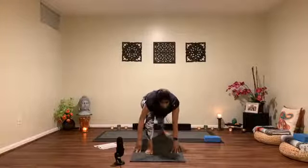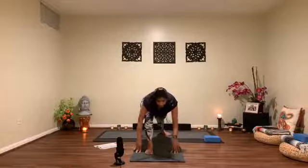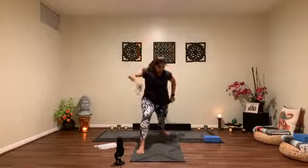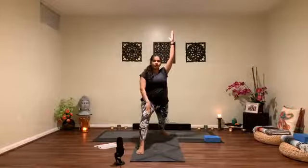Plant that left heel down so that the toes are pointing towards the left corner of the mat. And slowly begin to come up in our Warrior One or Virabhadrasana One. You can heel toe your right foot towards the right side to have a little more balance in your Warrior One. Keep breathing. Make sure the shoulders are not going up, but relaxed here. Pelvic floor is parallel to the shorter edge of the mat.